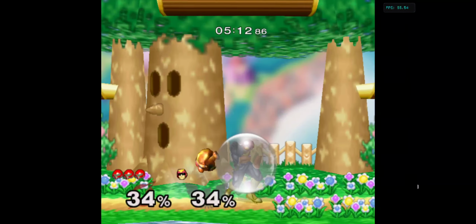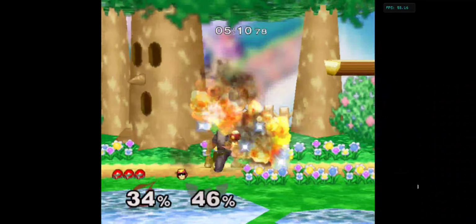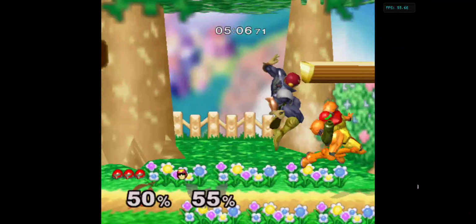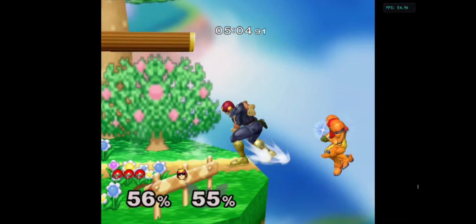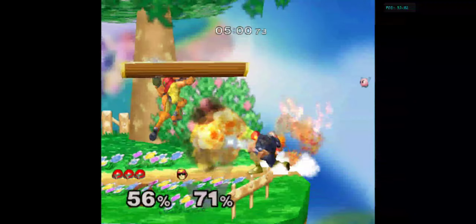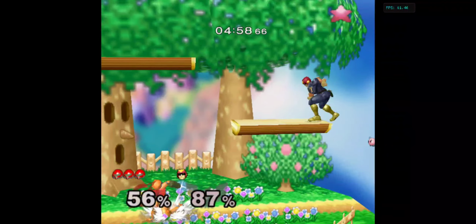Nice little grab there. That's bomb pressure all around him there. That was really nice. By the blind Samus player. And that was really nice again.